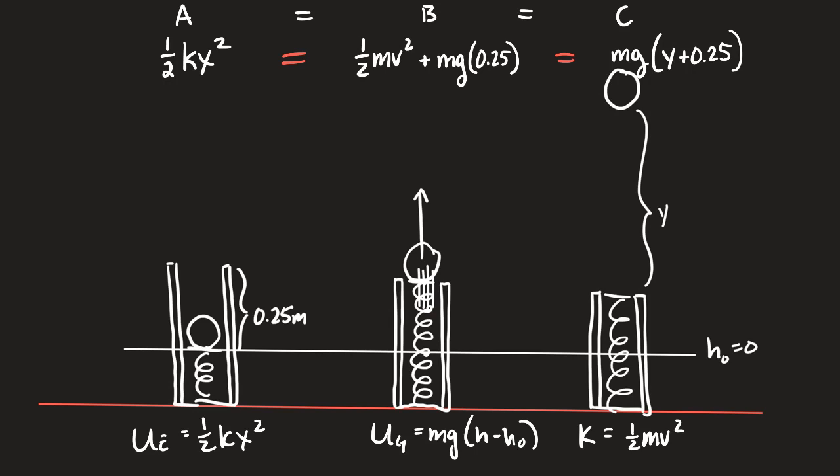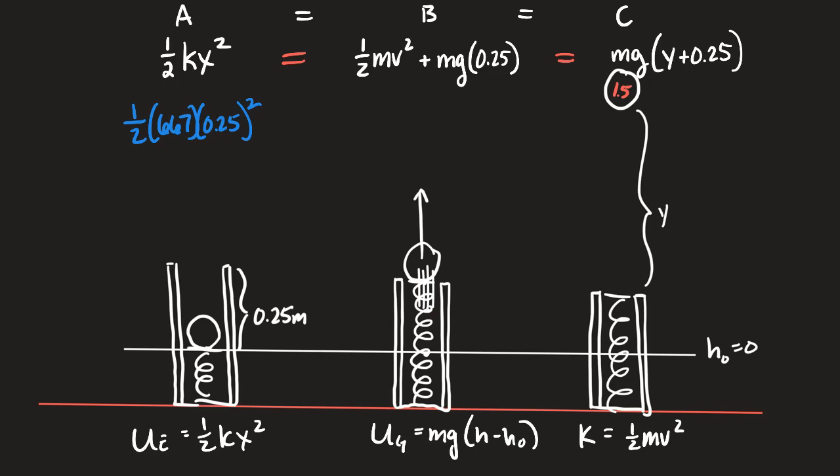I know they told me the mass of the ball is 1.5 kilograms. It's a pretty heavy ball. They tell me the spring constant is 667 newtons per meter in my version of the problem. I don't know if you guys have the same version or not. They told me that x was 0.25 meters. So that tells me that at A, I can figure out how much energy is in the system. I know the spring constant, I know how much the spring was depressed, and I have a formula for the energy stored in a spring.